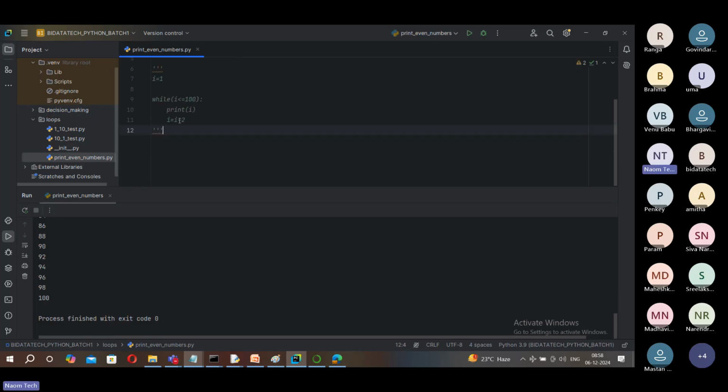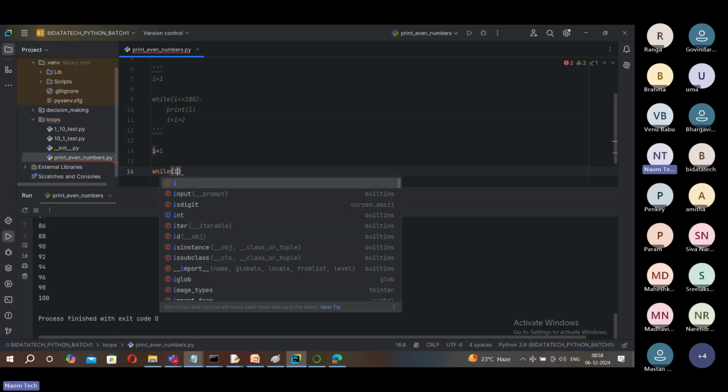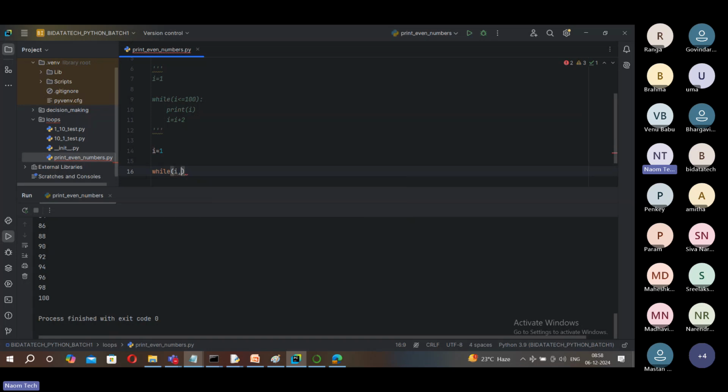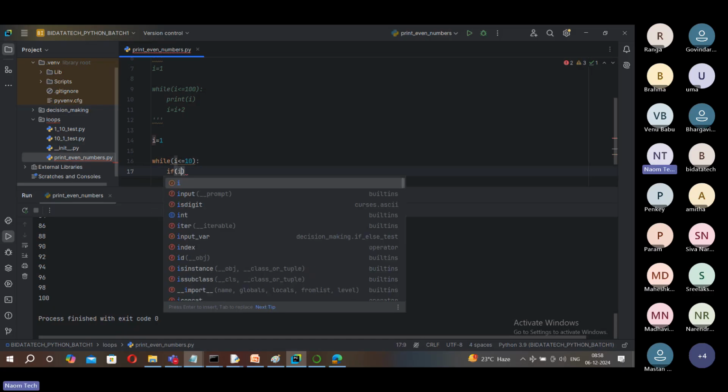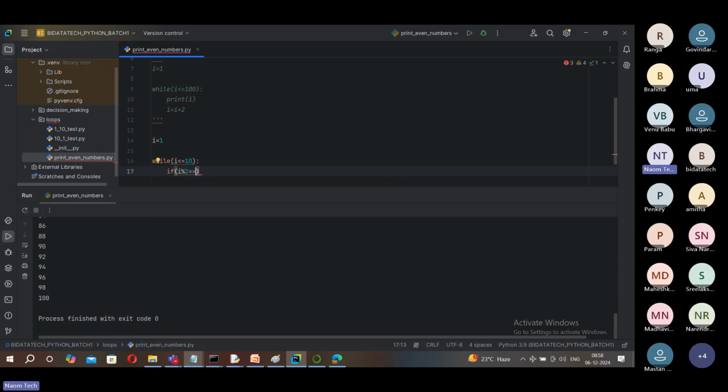Okay. So in Python, now what do we do? Same thing, set i to 1, while i less than or equal to 10 colon. If you want to do a condition check and print values, if i percent 2 equals, right, how to check whether a number is even or odd. If a number divides by 2, again, this is school logic which we learned somewhere in our 3rd standard or 4th standard.